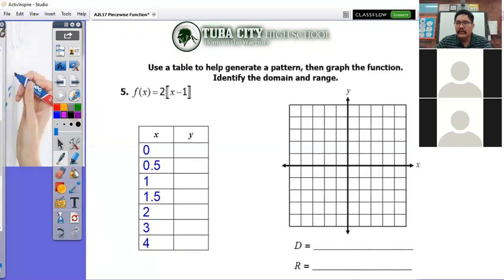So 0 minus 1 is going to be -1. So 2 times -1. Oh, wait, hold on. That's not really a bracket the same way that you've seen other brackets. So sometimes in order of operations, you should put these little double lines on there, because that tells you that it's the rounding down function rather than the other one.